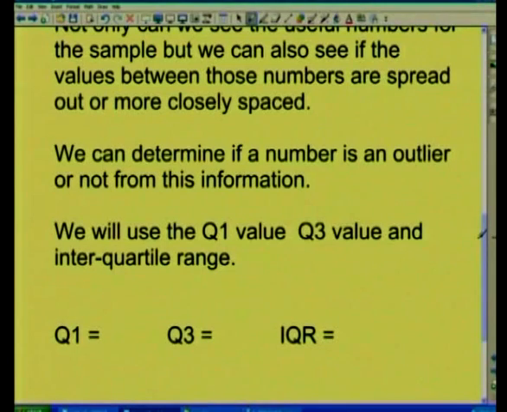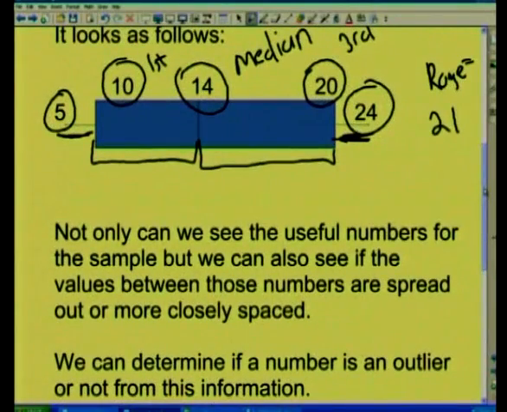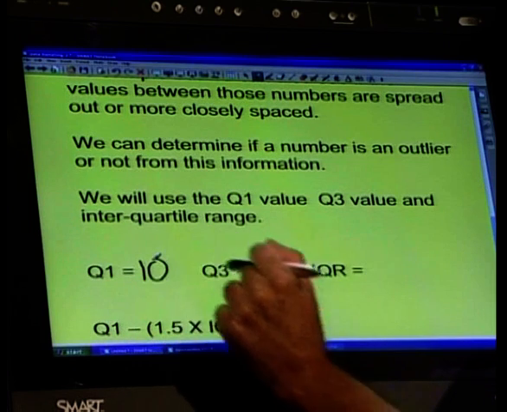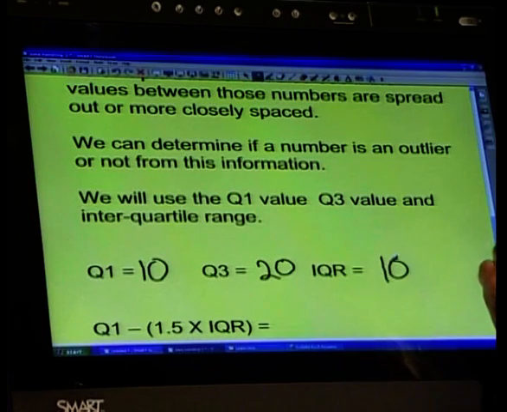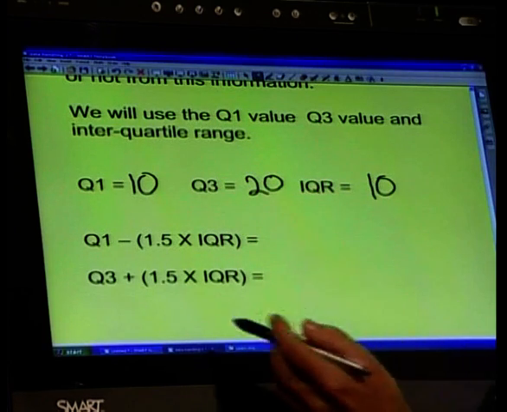You can see here, we've already used this to get our Q1 and Q3 values and our interquartile range. Let's put that in quickly. 10, 14, and 20 were the values we were interested in, and Q1 was 10, and Q3 was 20. Interquartile range was 10. Remember, that is 20 minus the 10. Now, using this formula, and again, you don't have to go and learn this formula. If they want you to use this formula at all, they will give it to you. I have at times seen this in an exam paper, but then it was given.